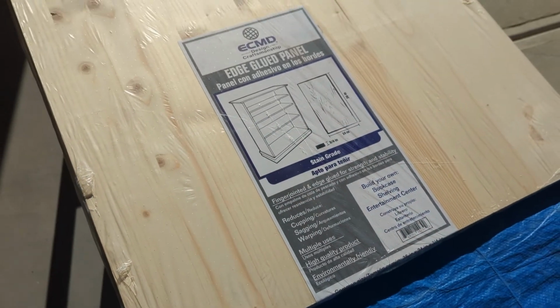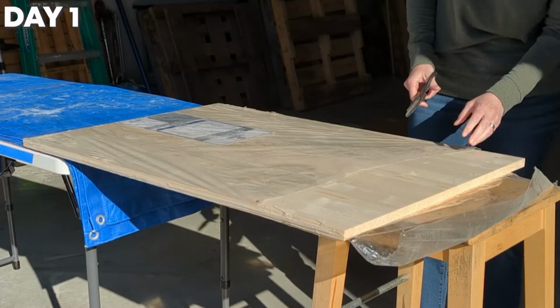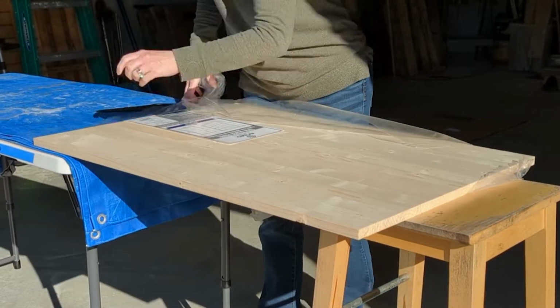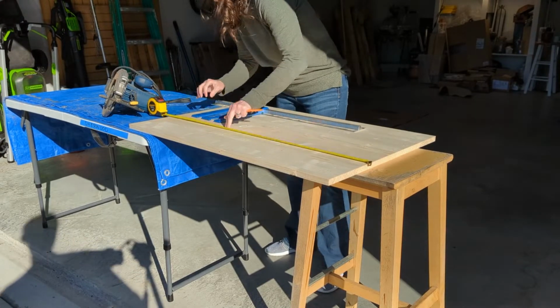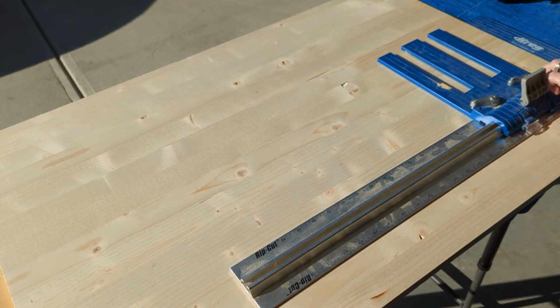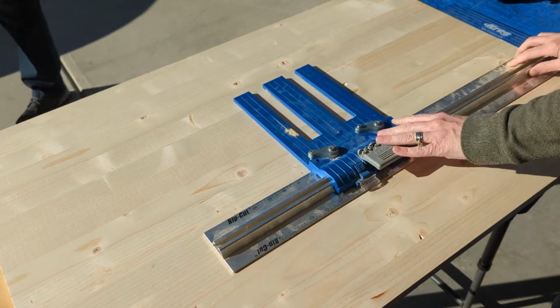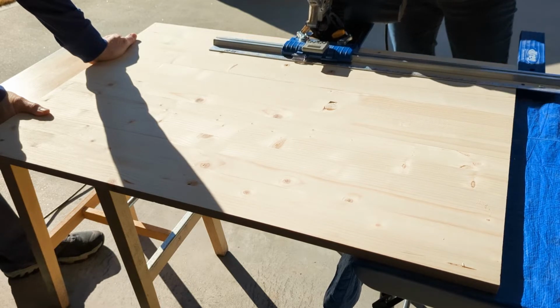Hey guys, it's Amy here. I normally don't like over-explaining what we do and just let you sit back and enjoy, but I feel like some of the stuff here is worth explaining. I really love the look of the two-tone when I refinish furniture. This nightstand was white veneer over just MDF board, so there was not going to be any sanding and making that pretty. So what I decided to do is buy one of these tabletops.